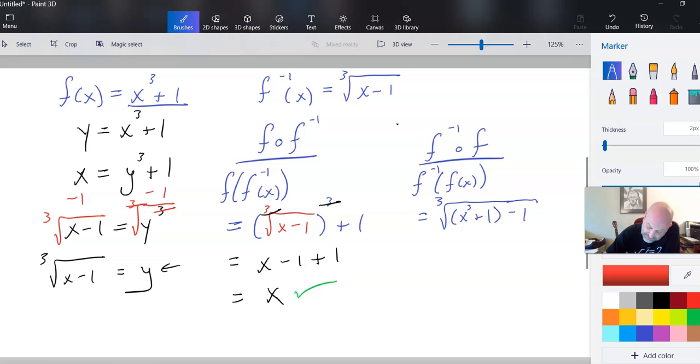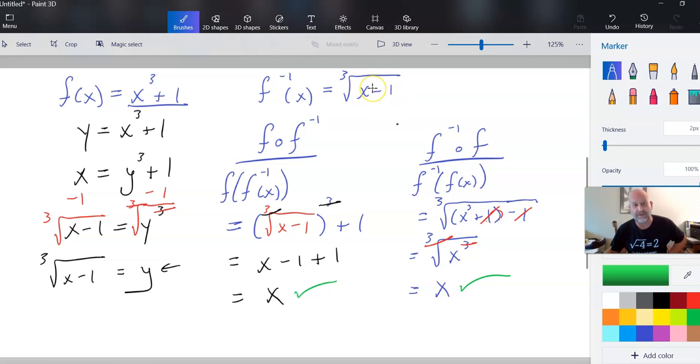Now, if I start to simplify this, well, these parentheses don't have an operation attached to them. They're only there to show you where that function is. So plus 1 minus 1 will kill each other. And I end up with the cube root of x cubed. And once again, the cube root kills the cube. And I end up with x. And so once again, that verifies. Right? So it's a little bit more work, but usually if there really are inverses of each other, they collapse very quickly. Right? Okay, so that's dealing with a cube or a cube root.